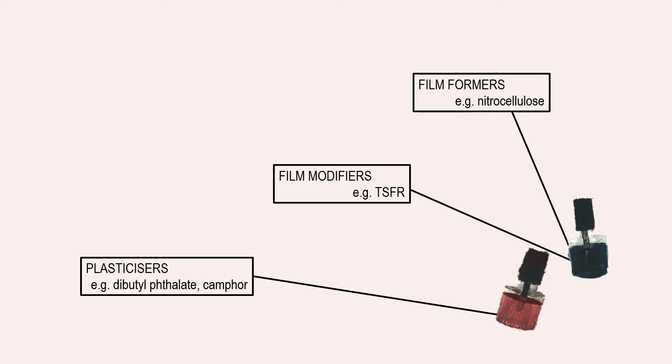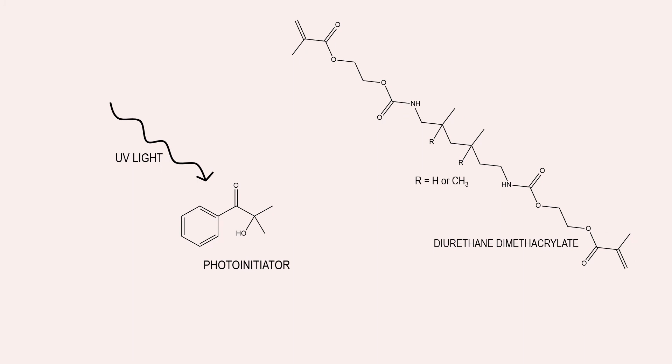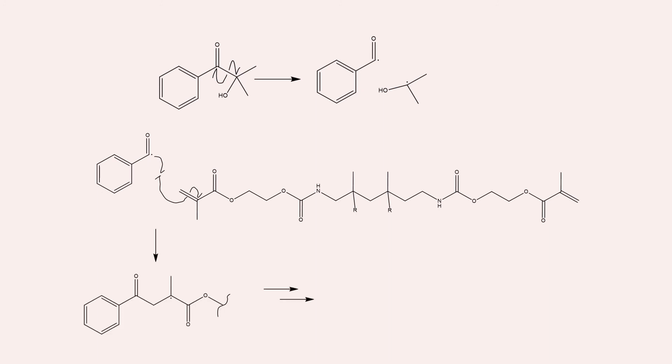Of course, another way to have your manicure last longer is to use a UV-cured gel polish. These also make use of polymer chemistry, but this time the polymerisation is actually occurring in situ. A typical formulation will consist of various monomers, usually based on acrylates such as diurethane dimethacrylate shown here, as well as a photo-initiator. Once the gel is placed onto the nail, UV light is used to induce a radical polymerisation reaction, causing the gel to set hard. The UV light initiates the breakdown of the photo-initiator, which then adds on to a monomer in a chain growth mechanism, eventually leading to a highly cross-linked polymer due to the many opportunities for hydrogen bonding between the side chains. This leads to the formation of a very strong polymeric sheet across the nail, which is why a manicure of this type will last for several weeks, as opposed to the few days before traditional polishes begin to chip off.